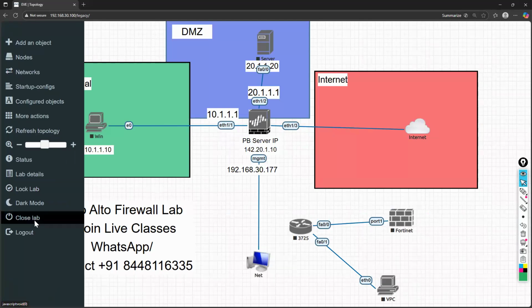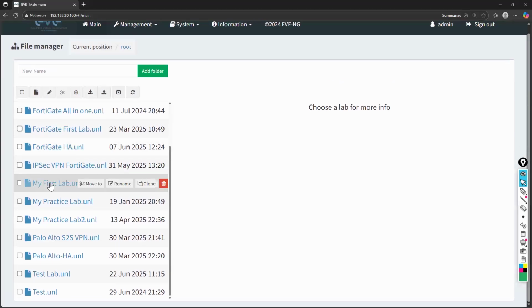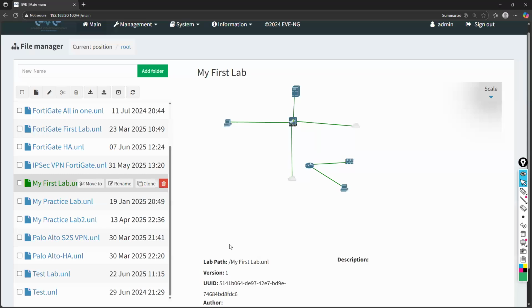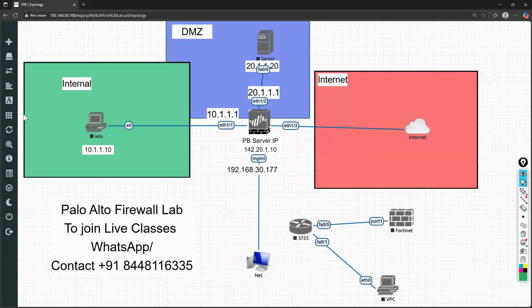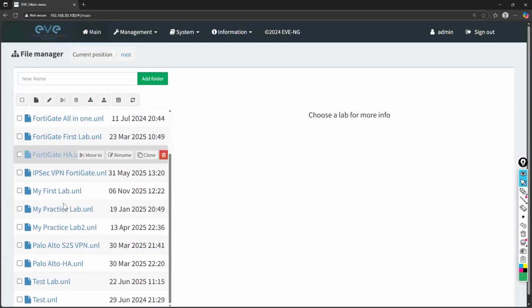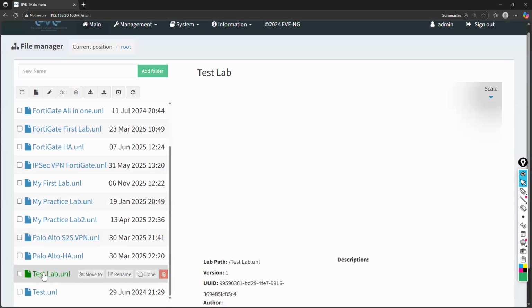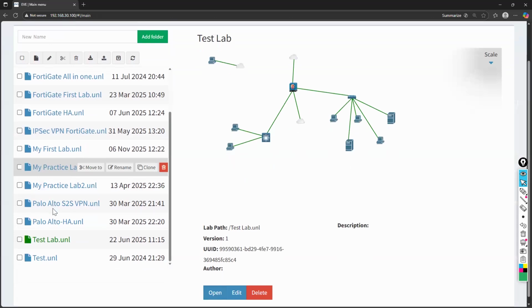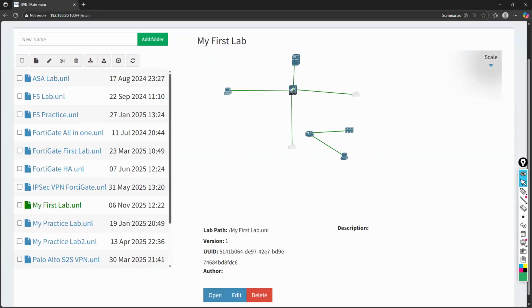What I will do is take a fresh firewall. I usually take this one. Oh, this is the same. Okay, so let me do the same one, my first lab.